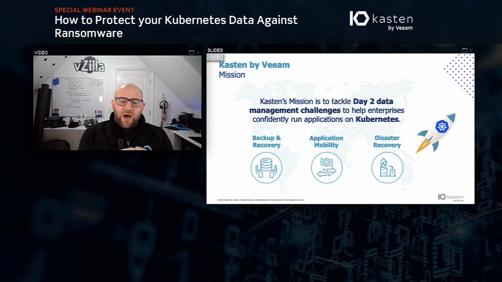Then secondly, we have our application mobility. And I believe that this will be one of the biggest features that Kasten K10 will deliver as more and more people adopt the Kubernetes technology. What this allows us to do is freely move our stateful workloads, or our workloads, from one Kubernetes cluster to another. And that could also be something like OpenShift to Kubernetes, or Kubernetes to OpenShift, or managed Kubernetes back on premises, or the other way around.